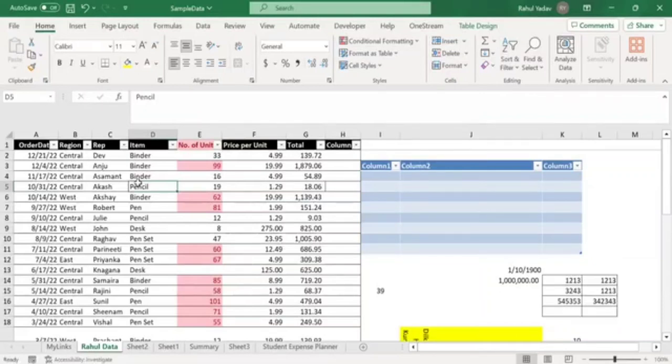Keep attending the classes, and definitely at your place, on your laptop, just try to use these functions, and I will also have a class for the shortcuts. I'll keep giving you the shortcuts so that while using these functionalities, it's easier for you rather than going to these options one by one. You can use shortcuts and achieve the same result.